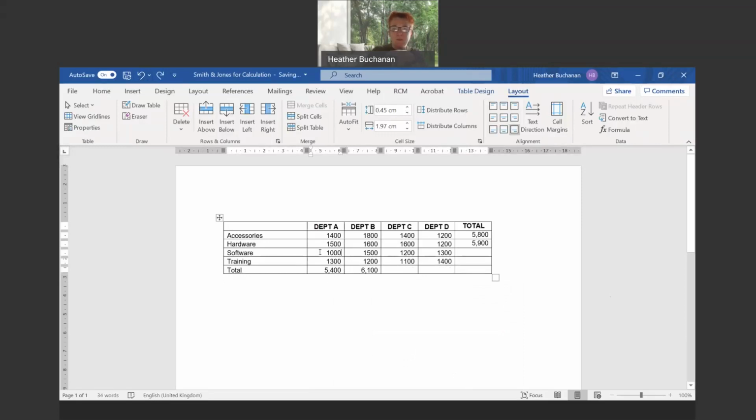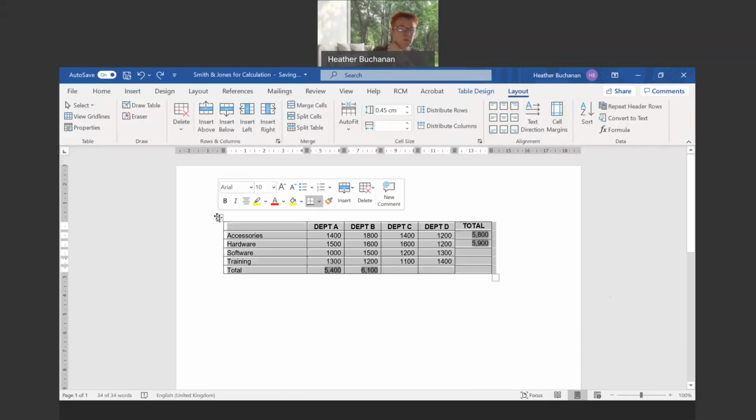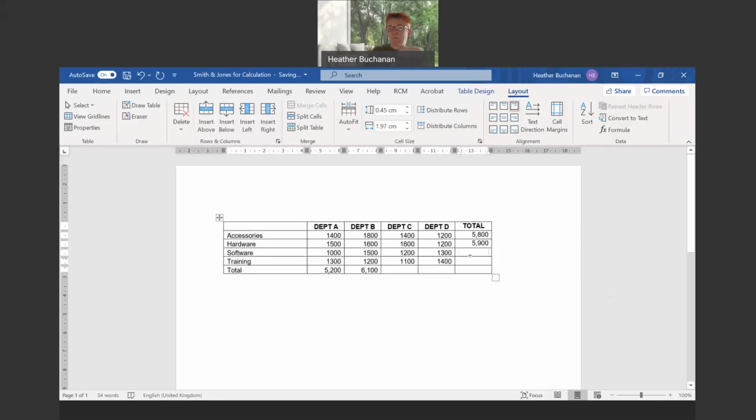If that 1000 was part of another formula over here as well, what you need to do is highlight the whole table, or do Control and A for all. And if you then hit your F9 key, it will update. So it's changed the 5400 here to 52. And as I said, if I had already done the calculation in here for sum of the left, it would have updated also in here.